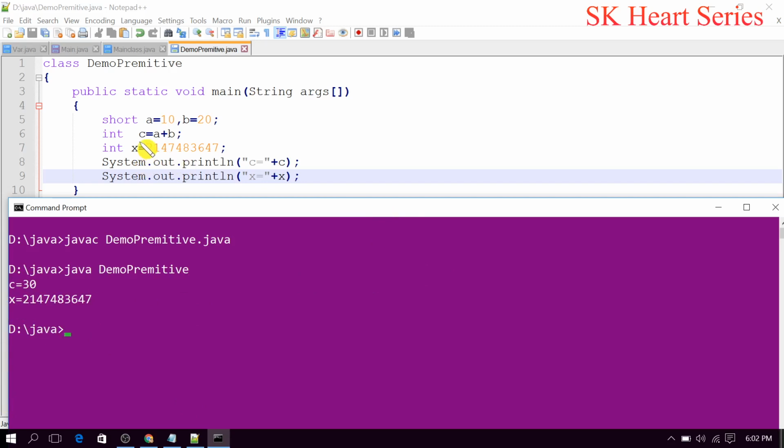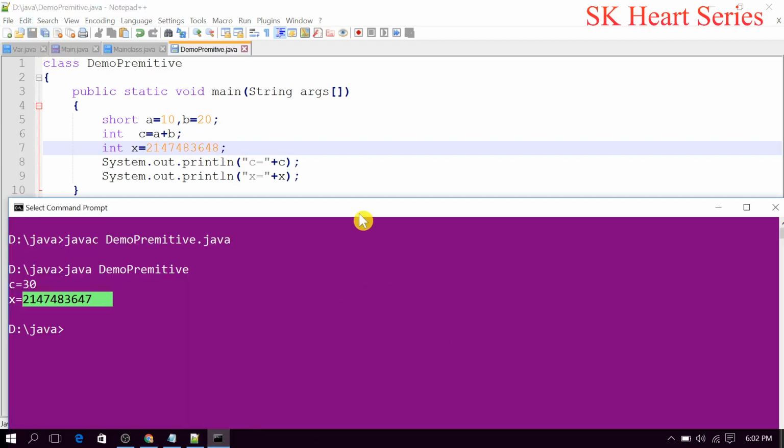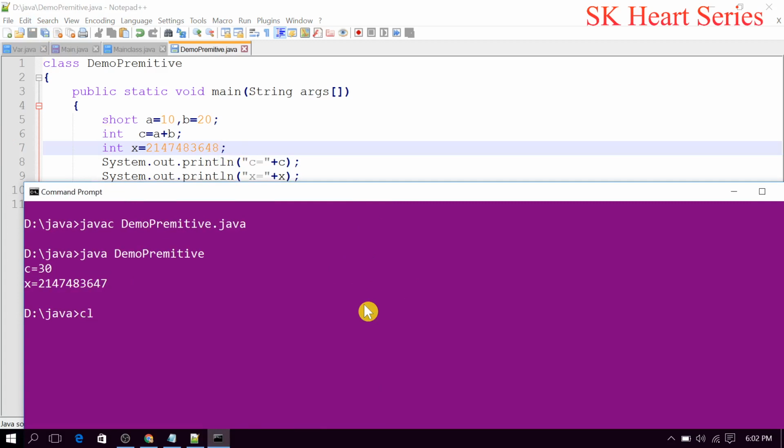The value for C is the addition, that is printed here. C equals 30, that is 10 plus 20, and X is 2147483647. That value is the upper limit for integer. I will change that 7 to 8. It won't store that value because it crosses the upper limit.